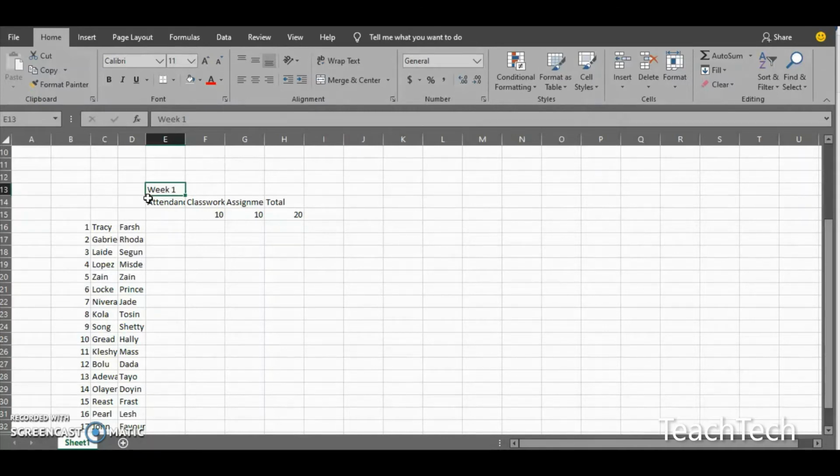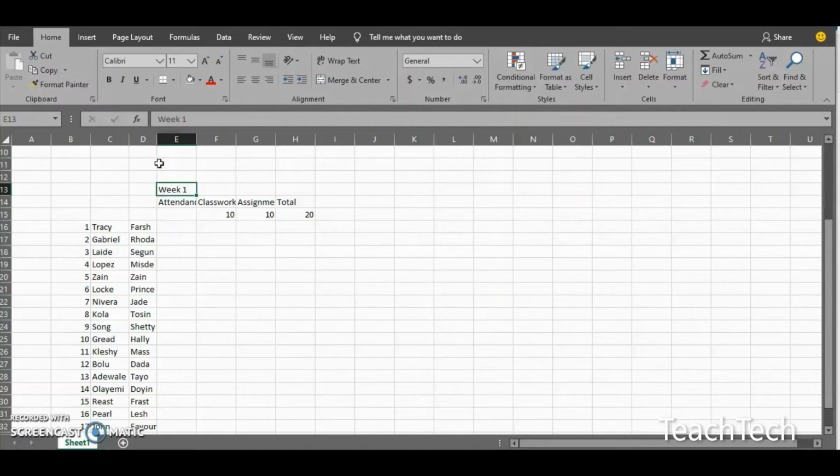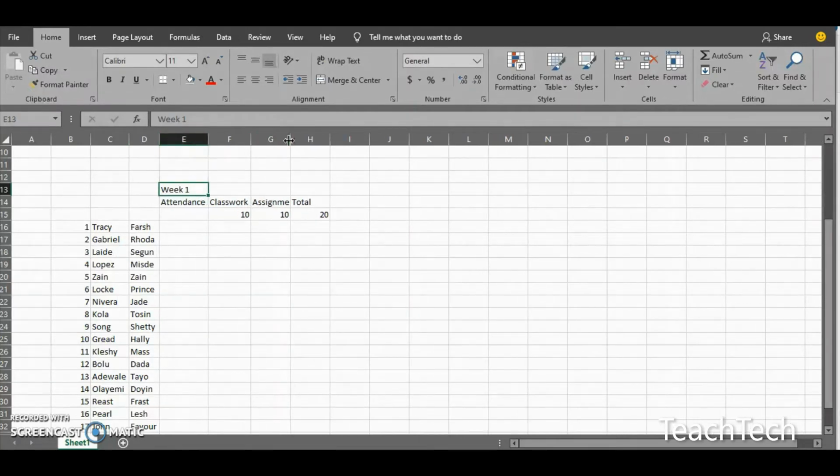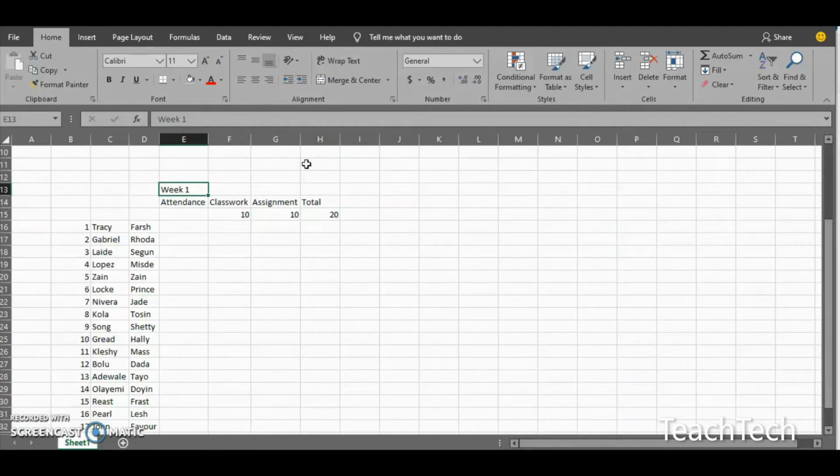You might want to do exactly what I am doing or try to form your own table. So let's get started. Now, looking at this particular spreadsheet here, you can see that these names are somewhat not having enough breathing space. So I'll come right here and double click to give it some space. I'll do the same thing with this and also for this. Alright, so after doing this, I can observe that the space occupied by attendance, classwork, assignment is just too much. So I want to make sure that they all fit into a narrow space that is very neat.